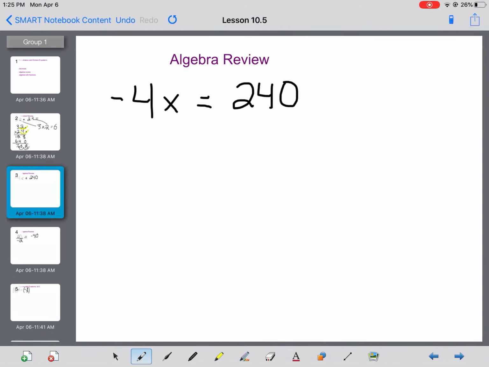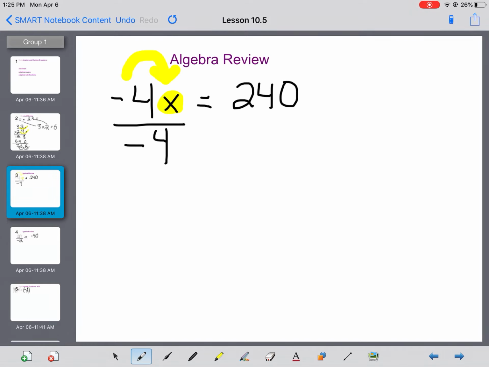All right, now let's do a little bit of review with algebra. We're throwing in some negative integers there. So we have negative 4x equals 240. Remember, you can think of x as like a box of candies where we don't know what's inside of them. We want to find what is x. The way to figure out what is x is to get x all by itself. So the first thing you do is you ask yourself, what is happening to x? Well, what's happening is it's being multiplied by negative 4. In order to get x by itself, we do the opposite. So the opposite of multiplying by negative 4 is that we divide by negative 4.